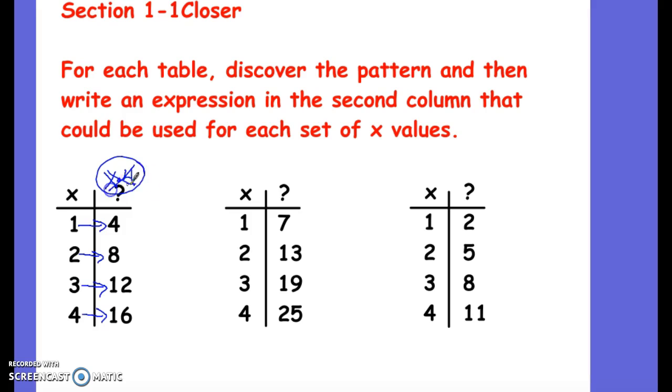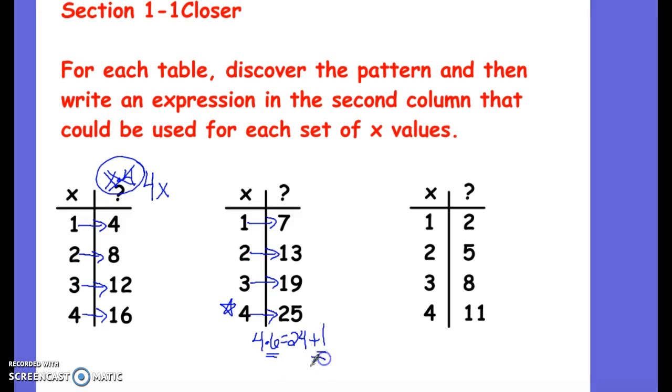But don't ever write it like that. Put your number first. How did I get from 1 to 7 the same way, 2 to 13, 3 to 19, 4 to 25? Well, 1 times 7, no, but that's not going to work. 2 times 7 is not going to work. 3 times 7, no. Well, let's look at our 4. What can I multiply 4 by that's close to 25? Well, 4 times 6 equals 24, but then I would have to add 1.